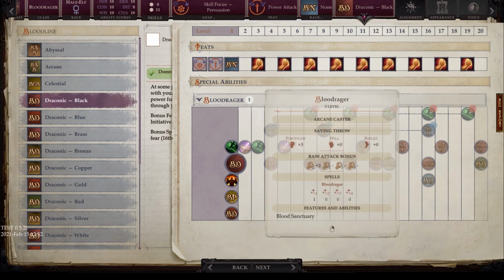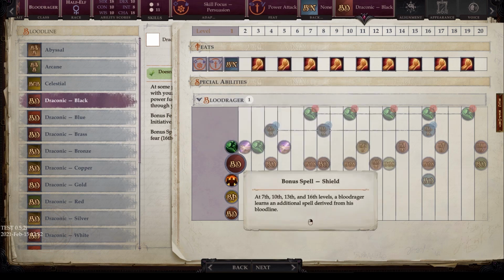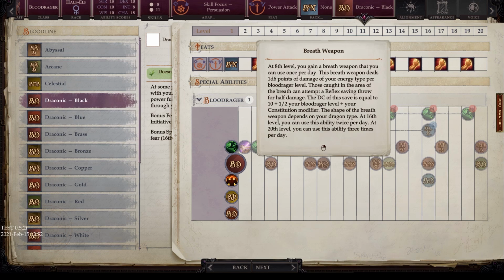Next, as we saw before, there's the claw progression and the bonus shield spell. You get your breath weapon at level 8, which you can use once per day. It deals 1d6 points of damage of your energy type per Bloodrager level. Now, does this cap? If this doesn't cap, this means that at level 20, this would be 20d6 points of energy damage. That's insane. Those caught in the area of the breath can attempt a Reflex save for half damage, and the DC is 10 plus 1/2 your Bloodrager level plus your Con modifier.